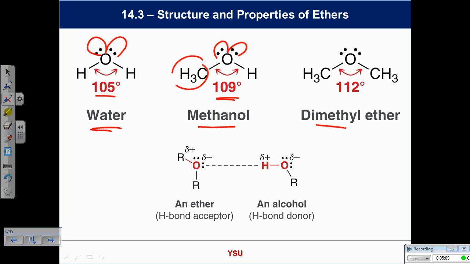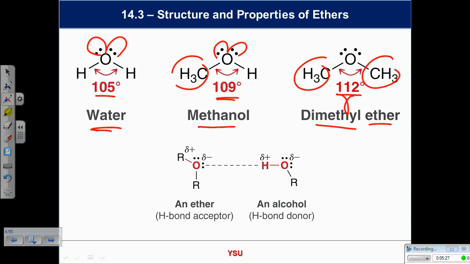Now, on the right-hand side with dimethyl ether, the bond angle got even bigger. And again, you can see now that this is quite large, this is quite large, they'll get in each other's way, and they'll want to repel. What do you think if you went to T-butyl? Even bigger, right? Even bigger. So you start to get away from the typical angles because now we're getting some repulsion, some steric problems.